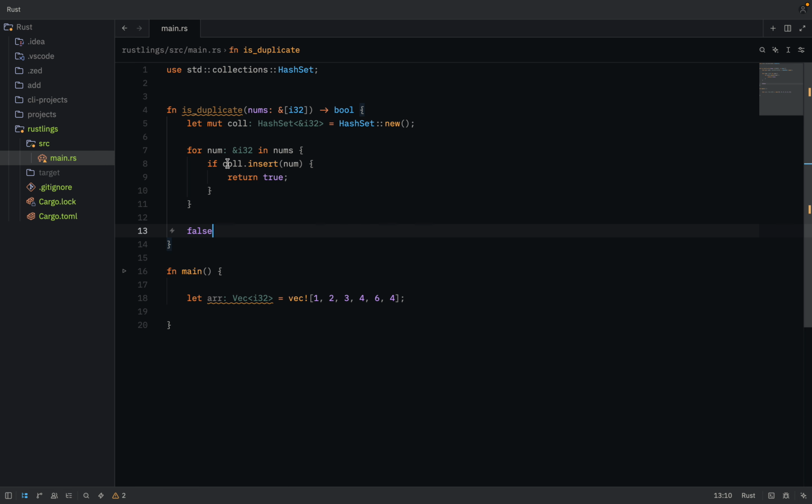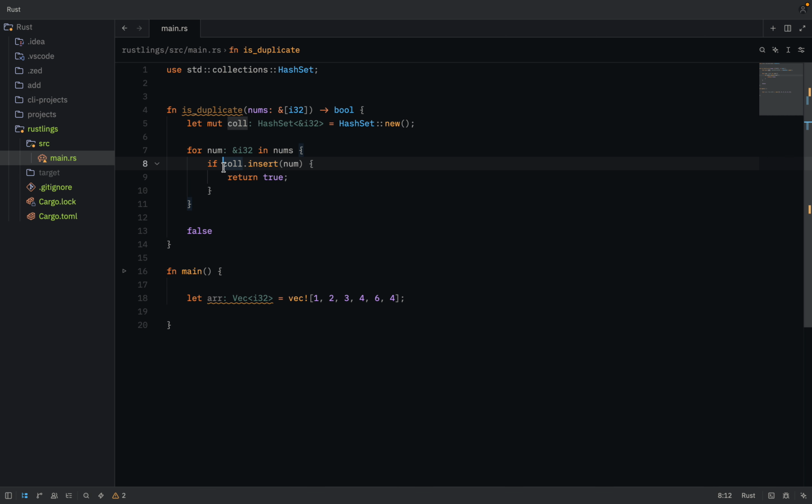So if this line does not run, like if at some point it skipped a number, skipping a number means it's a duplicate. That means it's already in the hash set. That means it's a duplicate. Return true.